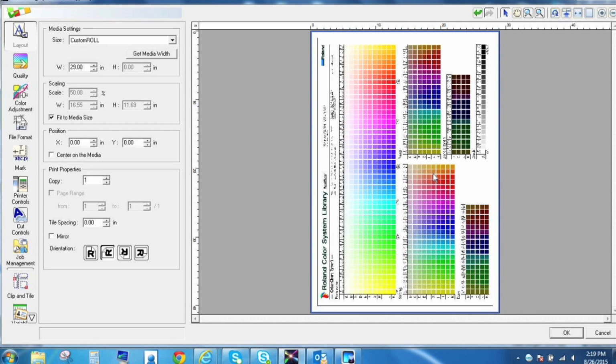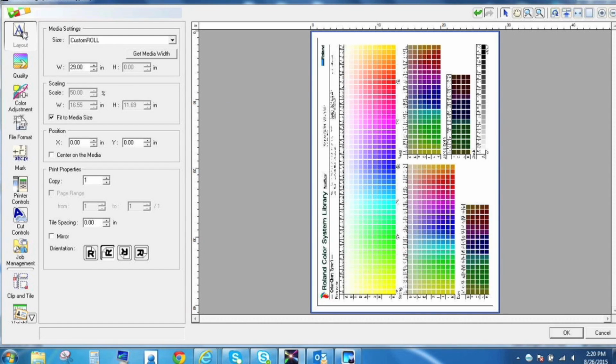So basically what happens is the customer, you print this chart off on a particular media. Customer comes in and says, yeah, I need that particular orange in this design. So then you're able to use the orange swatch number off of this chart when you're in your Corel or your Adobe Illustrator and assign that particular part of the design that color, so that way you know that the printer will hit it.